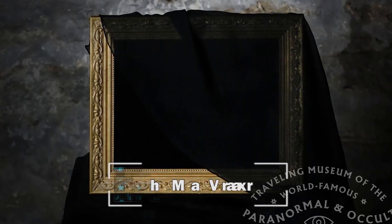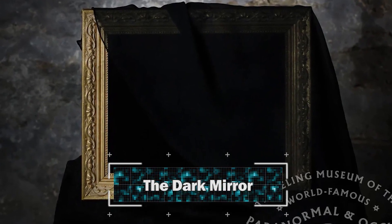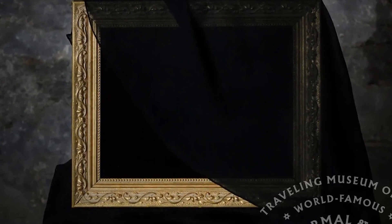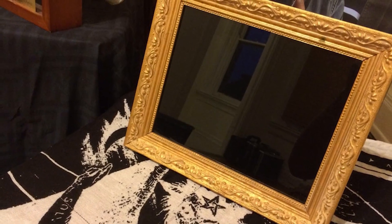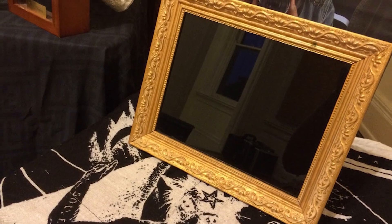Number 2: The Dark Mirror. This mysterious reflector, which appears to practically take on a life of its own, is housed in the world's only mobile museum of the unexplained. The original owner bought it at a psychic fair in the Columbus vicinity and sold it to the museum. The same owner claimed that after looking into the scrying mirror's black reflection, they were overcome with horrifying visions. The museum asserts that visitors have also described unsettling visions, including seeing their own passing when staring into the reflected glass.